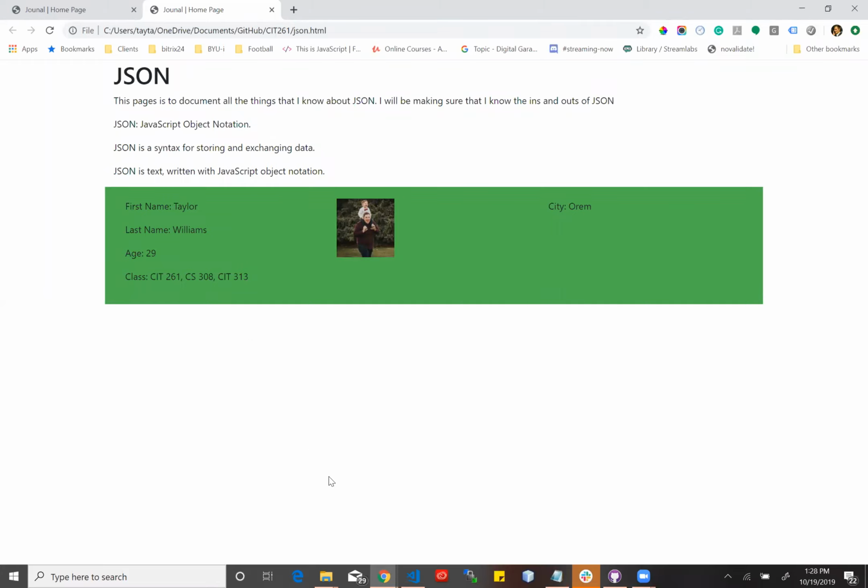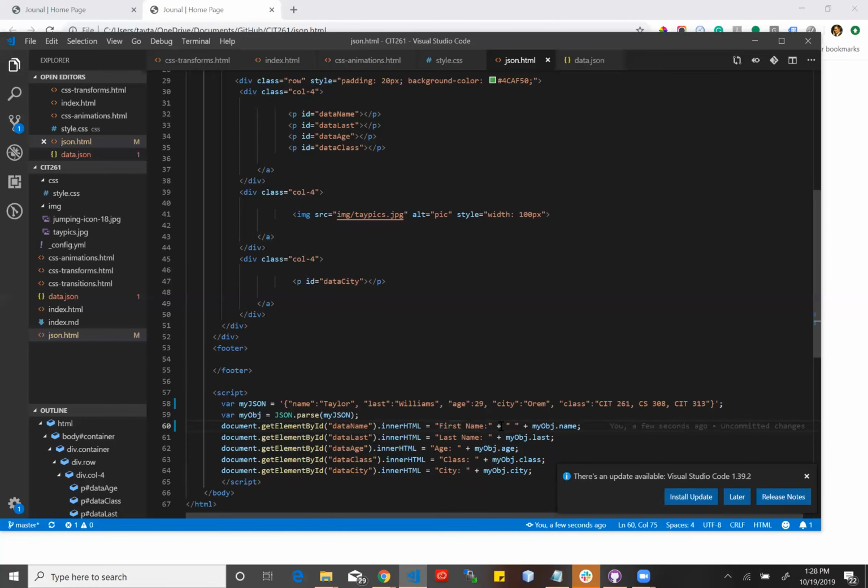Okay, so that's kind of to explain. So this plus is adding to this. It's almost like a variable, a JavaScript variable, entering into the innerHTML that is ID'd.